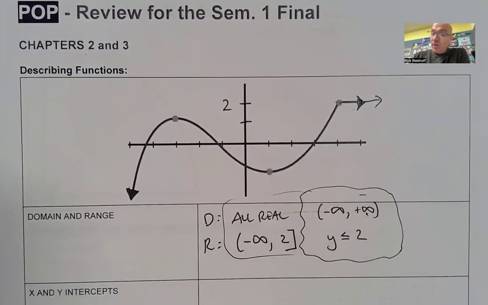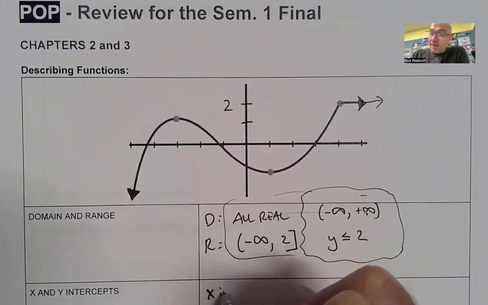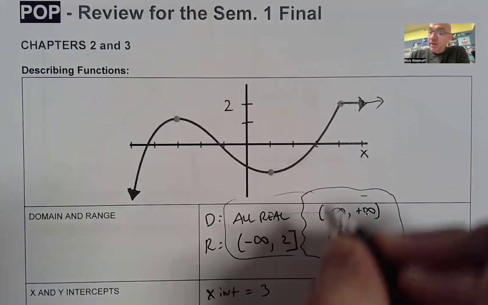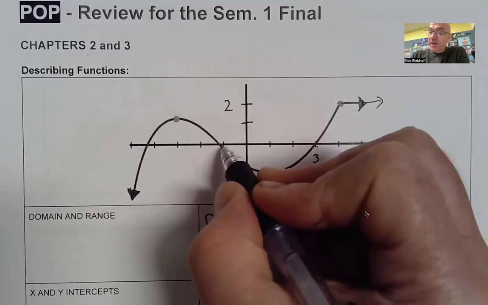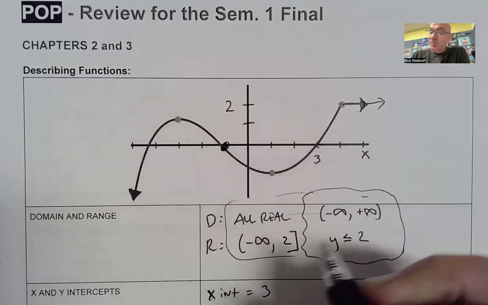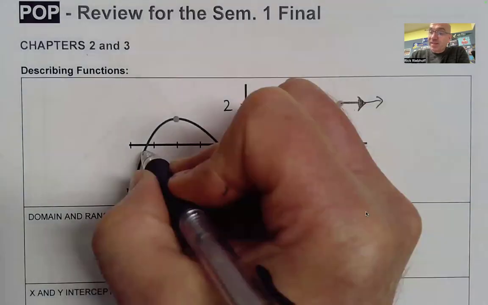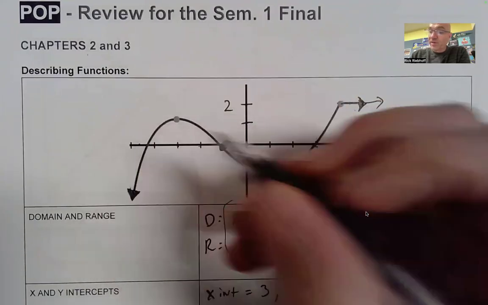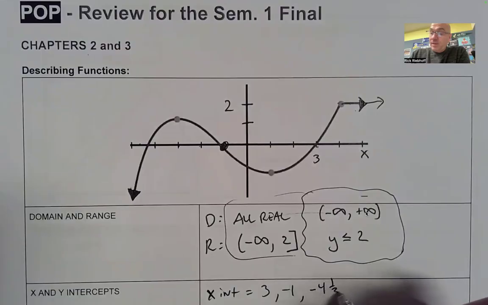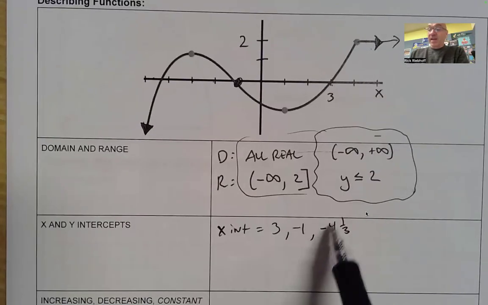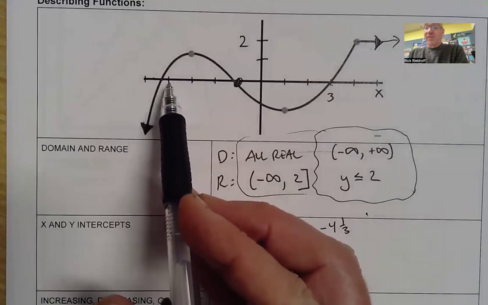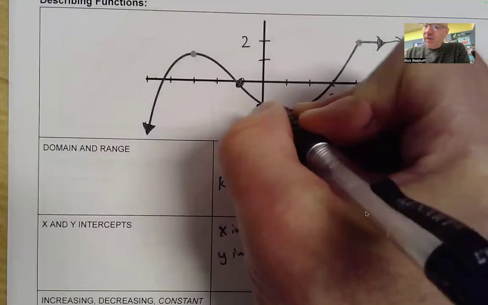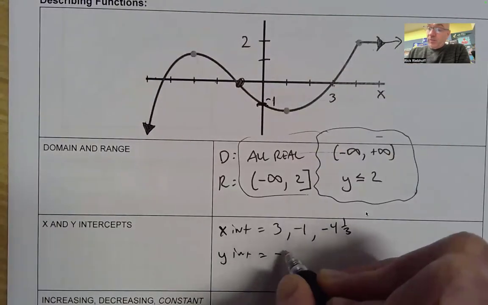Okay. All right, x and y intercepts. So x intercepts, I'm looking for where it crosses the x-axis. Definitely at 3, right? I'm assuming these are going by ones. It looks pretty close. I'm just going to make it a bigger dot here. Looks pretty close to -1. And this is like, so -1, -2, -3, -4, -4 and a third, right? I'm okay with you kind of estimating what it might be. -4.5, between -4 and -5, something like that, right? All right, my y-intercept, I'm going to call this -1. I wish we had numbers there.